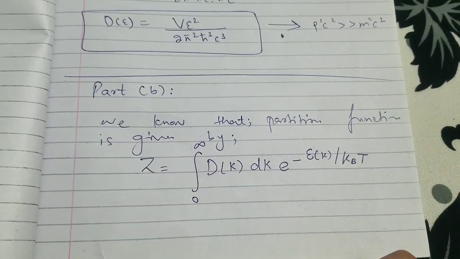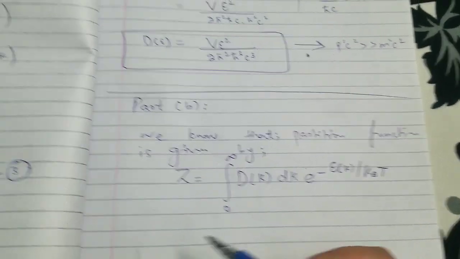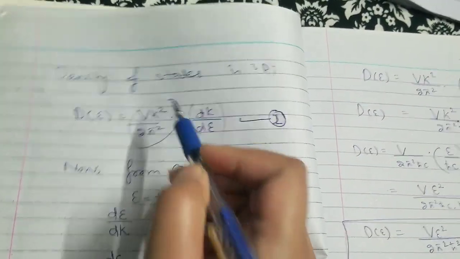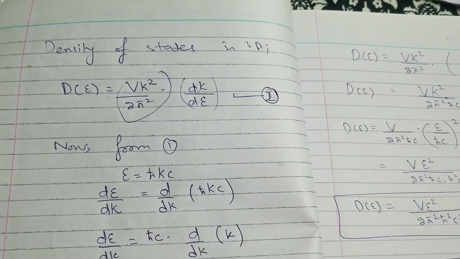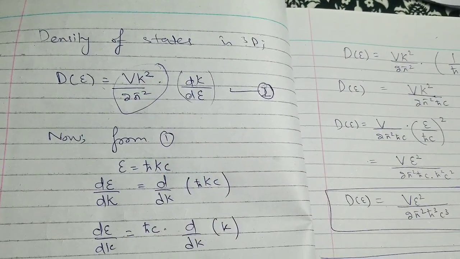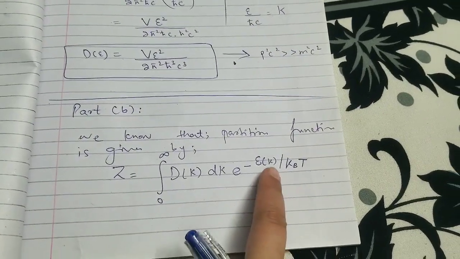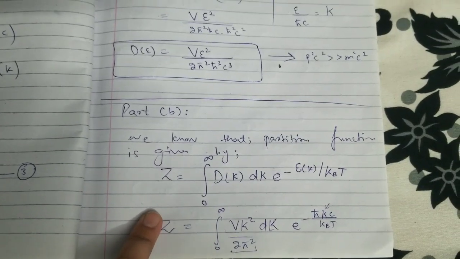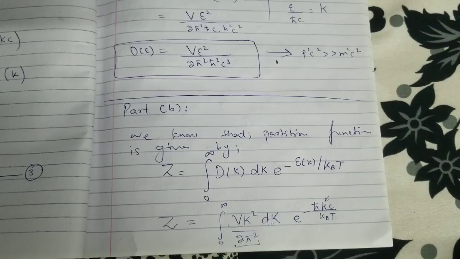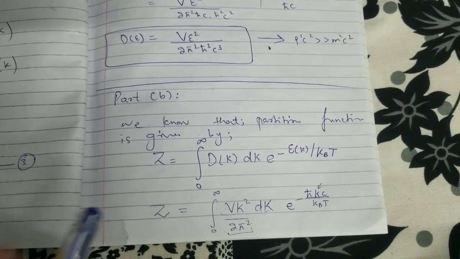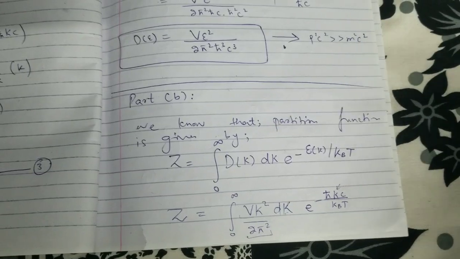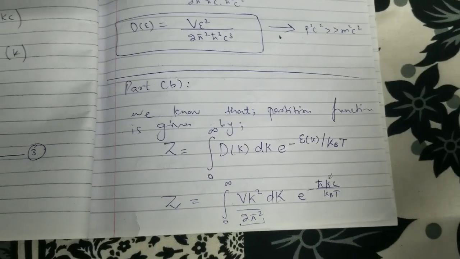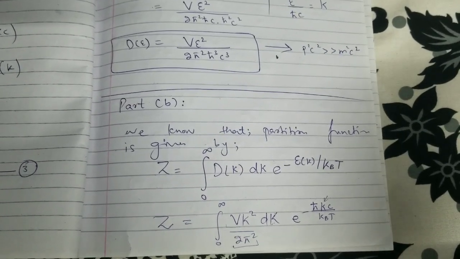Here d of k is the density of states in k space, and simply from equation number 2, the formula that I have mentioned here, this term is d of k, and you simply have to put V k square by 2 pi square here, and in E we'll use this formula. Okay, so by using this formula we'll get the partition function for a single ideal relativistic gas. For n number of gases we'll do something else onto that formula and we'll get it. So let's first find out the partition function for a single molecule of an ideal gas, and we will do the rest of the process at the end, which is a very short process.